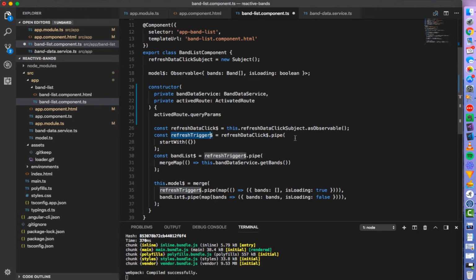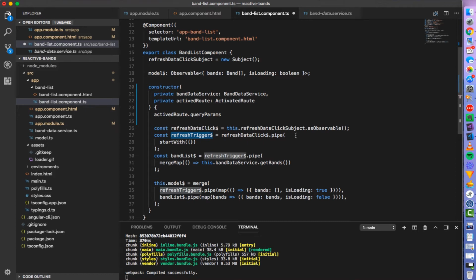And we already know an operator that takes two observables and returns a new observable which emits whenever any of these streams emits, and it's called merge. However, we need something slightly different here, because we are interested in the value emitted by one of these observables.